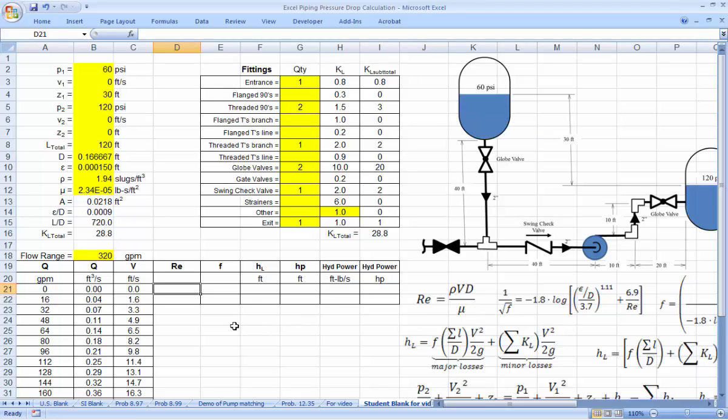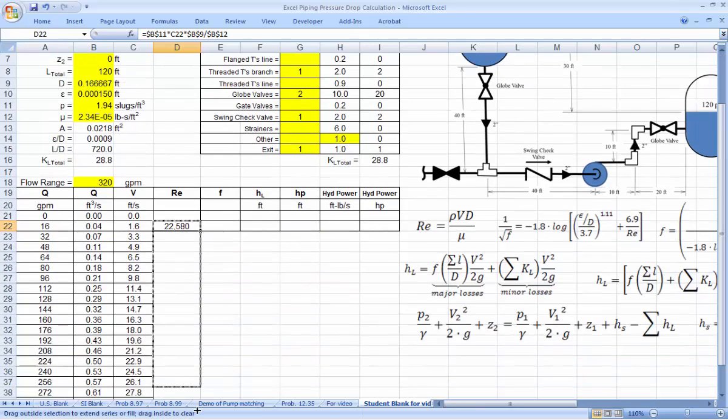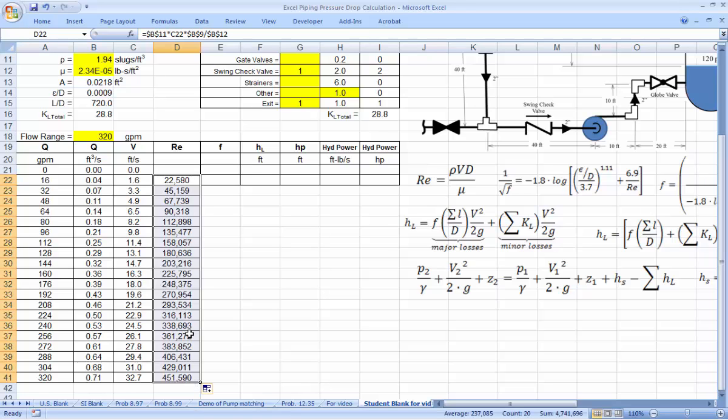Now for the Reynolds number, we can grab the velocity. All right, so the Reynolds number, as you recall, is going to be density. So this is density, and remember to use that F4 button that time, and then multiply it by the velocity that we found right there, right? And that's not an F4, and then multiply it by the diameter here, that is an F4, and then divide it by the viscosity, once again F4. Right? So we get a Reynolds number right here, and we can drag this down.